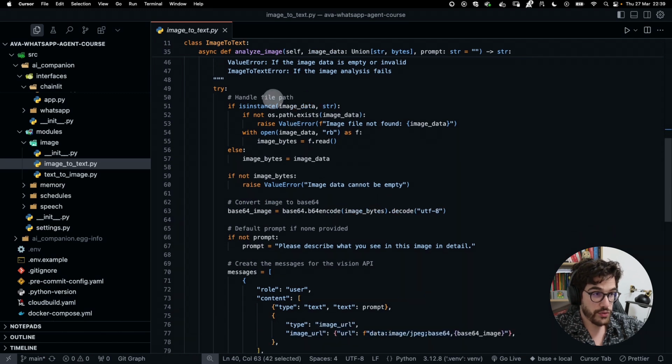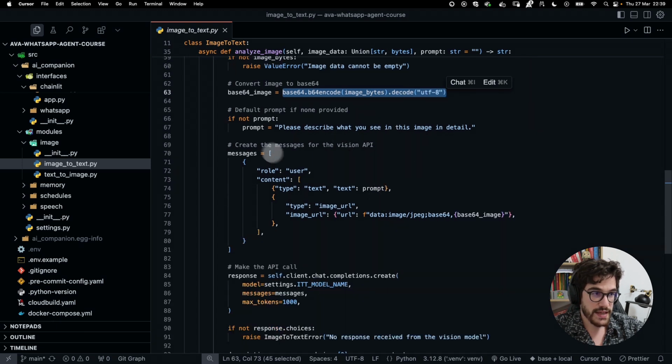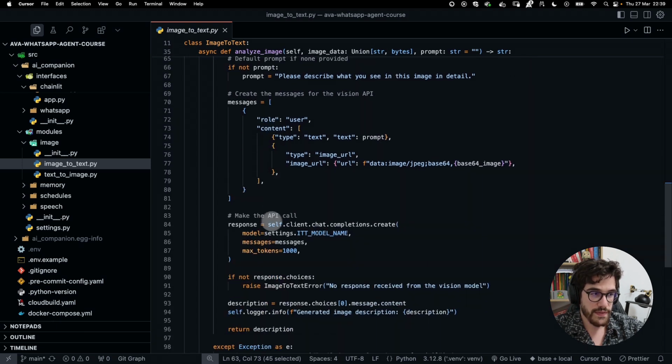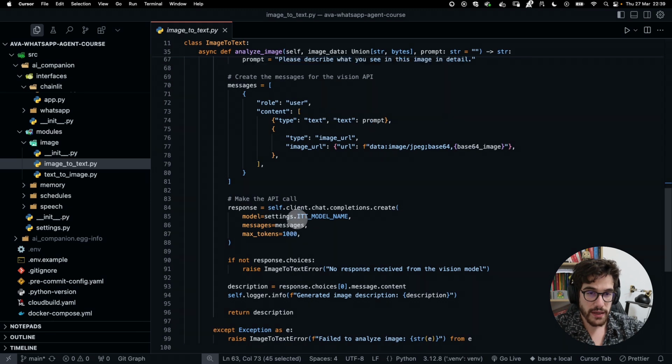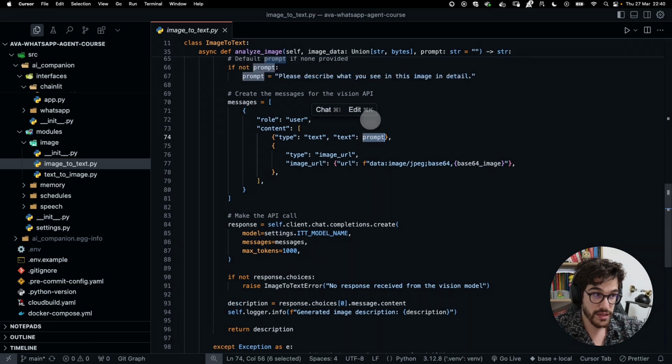And then what we are going to do is, using this image, we are just encoding the image and sending this image using the Grok API call. Okay, with the Grok API, we are making a call with the chat completions create using the image to text model, this ITT model name that is Llama 3.2. We are passing the messages, which is a role user. The text is the prompt, if we are providing any help prompt to guide all the generation.